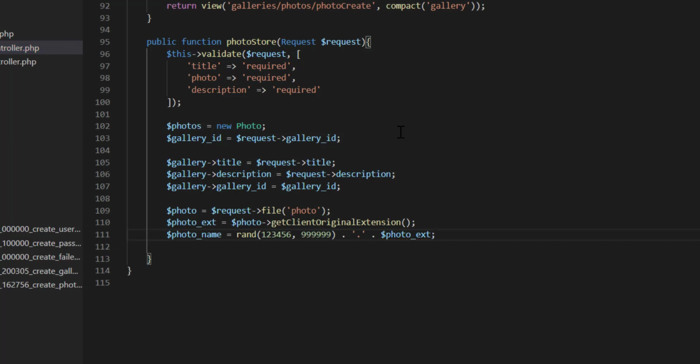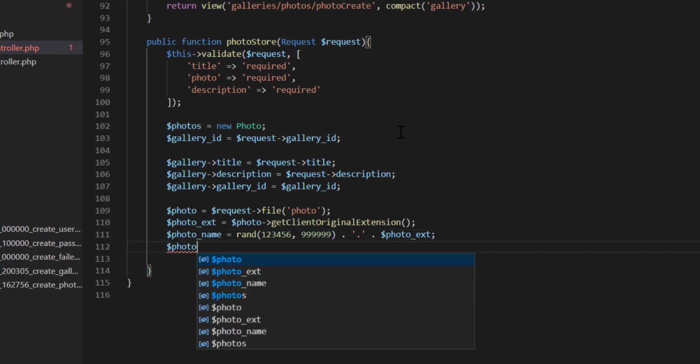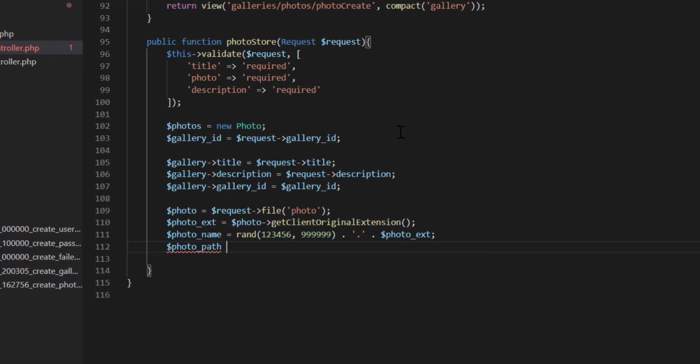Now after our photo name we want our photo path, and we want to store it in photo_path equals to our public_path, and inside our public folder we want our galleries folder, and after that our photos folder.